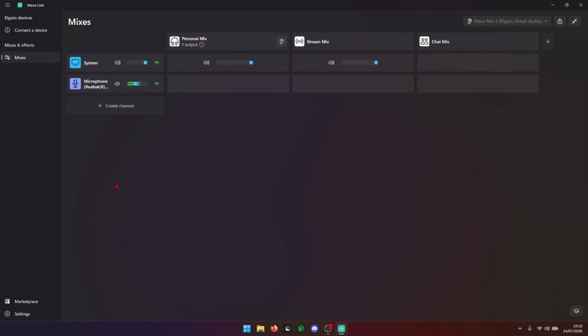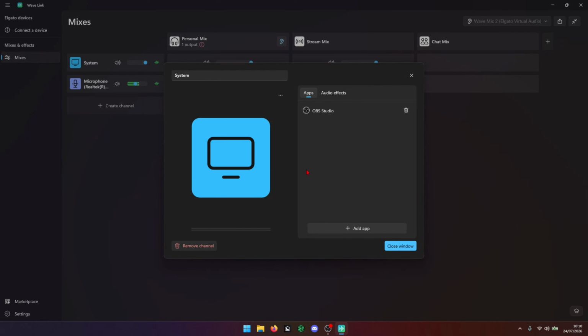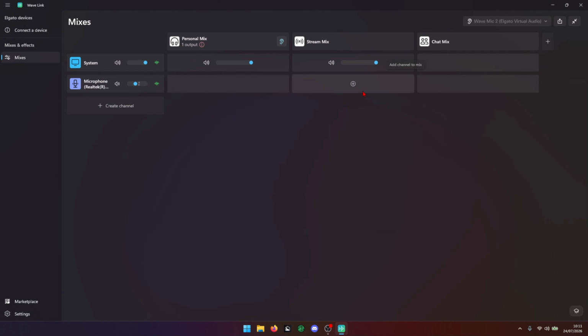The next thing you need to do is a system should automatically be there. So press system, and if you have been using OBS Studio, just press add app and select OBS Studio, and then now it's time to get to the audio effects.